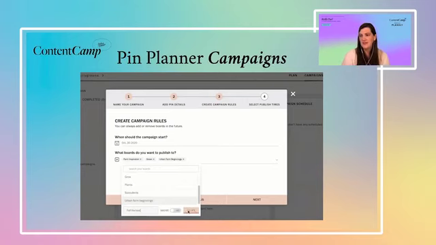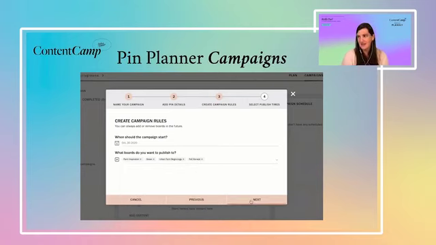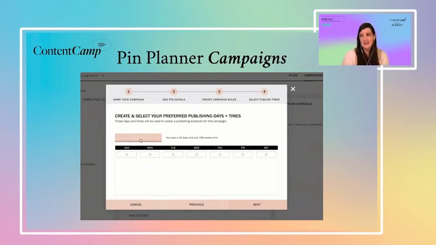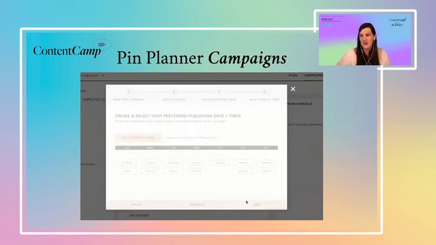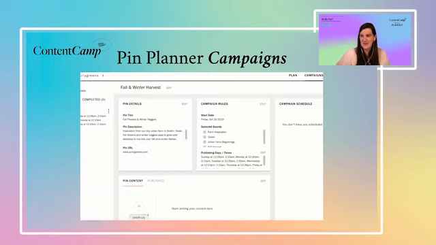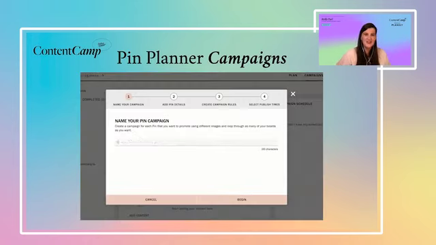One thing I want to call out is because Pinterest works a little bit differently, the specific time doesn't necessarily matter. You just want to create times every day so that you can kind of create that consistent pin schedule. So just wanted to call that out, but you can kind of customize that however you prefer. And then it will create that campaign automatically, and you can start adding your content to that campaign.